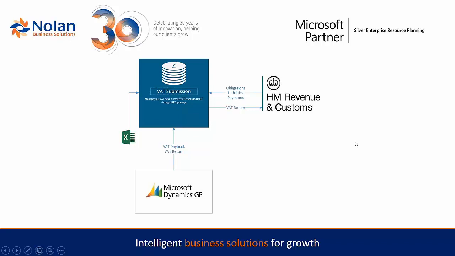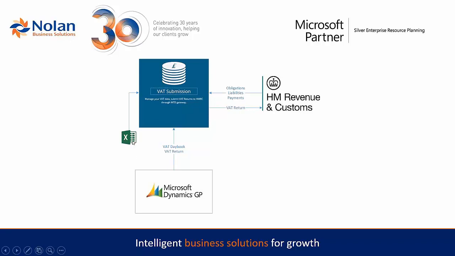And then when you've done your payments outside the system by your usual method with HMRC, it will then inform the system that that particular one has been paid and updated appropriately. Basically, the same process is followed with the bridging, but instead of coming from the ERP system, it's coming from an Excel spreadsheet, and it's not being pushed, it's being pulled. So you go in and you pull the information from the spreadsheet into your VAT entity to submit.